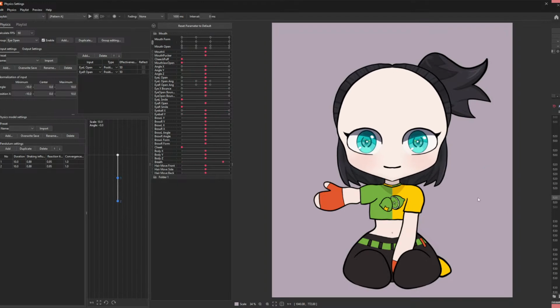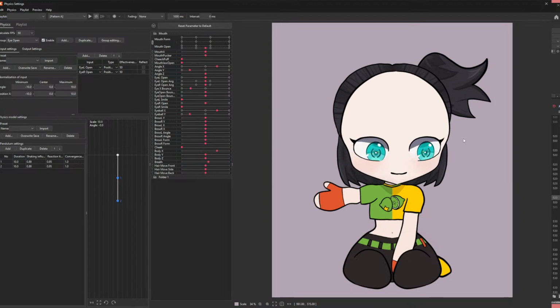All righty, let me know if you have any questions or want to see me do anything. I recently posted a video on rigging tails, which was fun. I think I might do a more complex tail rig, because it's definitely not my favorite way to rig something like that. But yeah, I think we're good here.